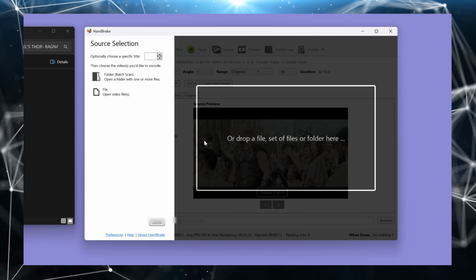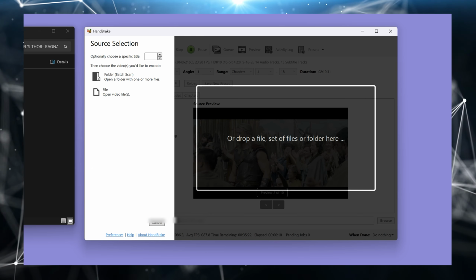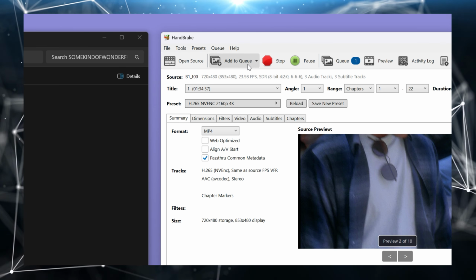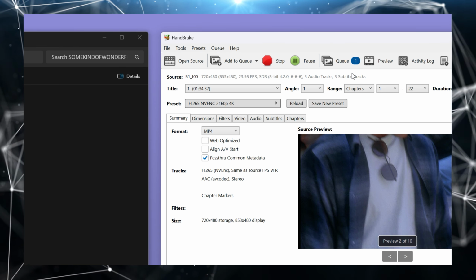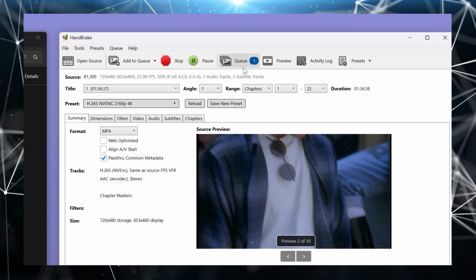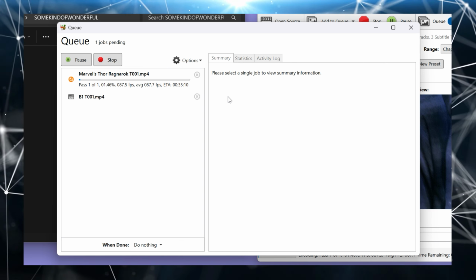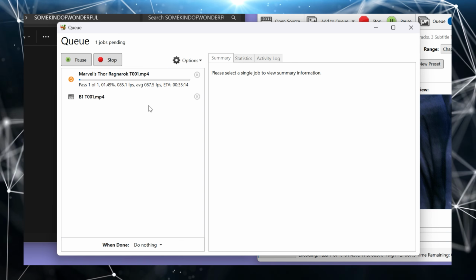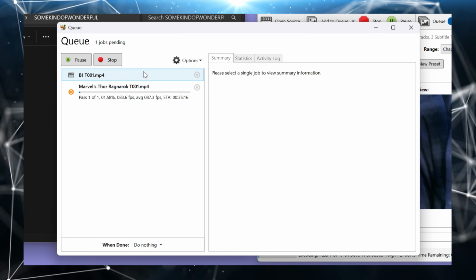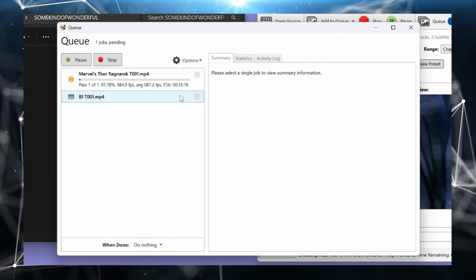You can add additional videos to the queue for encoding with their own individual settings by starting the process again with a new source file, and then selecting Add to Queue. Handbrake will encode everything in the queue in sequential order. To review or cancel encodes, select Queue from the menu and open the dialog box containing the queue's files. The queue can be reordered by dragging the source files into new positions. However, note that the active encode will remain unaffected.